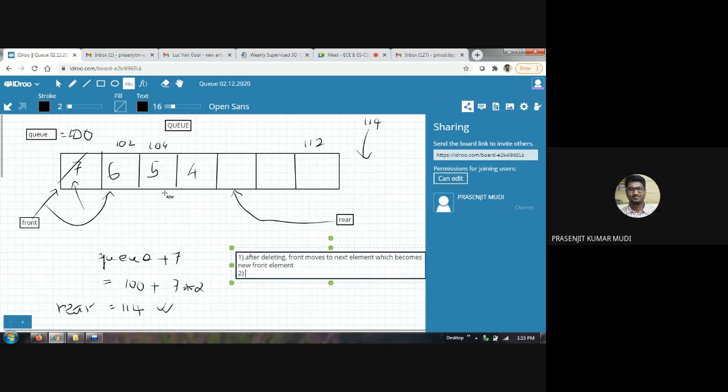So you may do this. And what is the problem in that case? This is problematic, of course, and disadvantageous. Why? Because if you move the front like this, this position will no longer be available to be used, to be filled up, and that is the disadvantage.